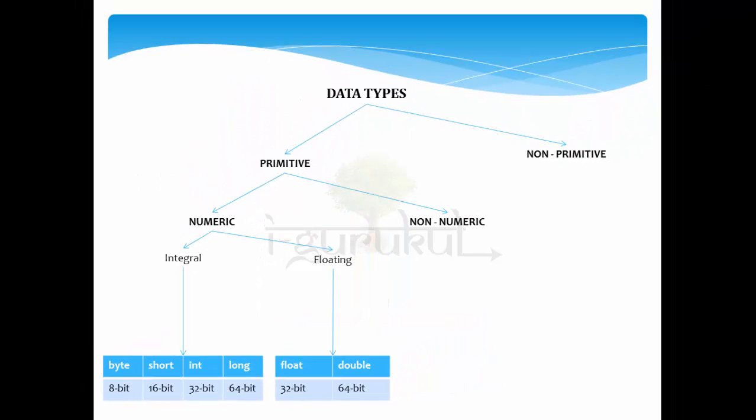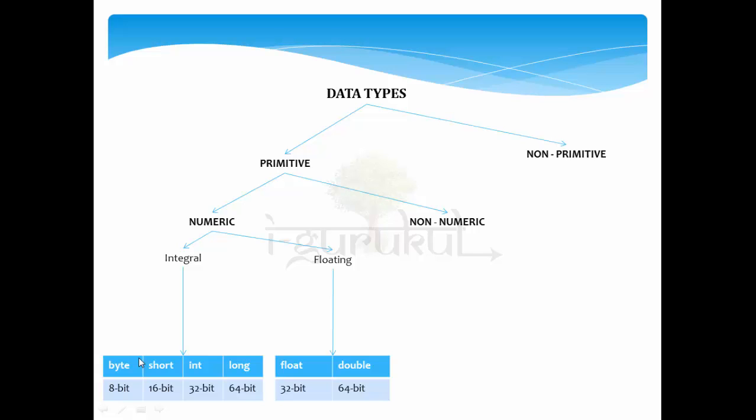So now the question arises, why do we need different data types, or why do we need four types of integral data types or two types of floating data types? As you can see, all the 6 data types down here are of different sizes. For better utilization of memory, we have categorized the data types. Like what if I had to store only marks? Suppose there are a number of students in a school and the teacher needs to store their marks. Why would they store them in a long or a floating point data type? It will consume much larger space than a byte.